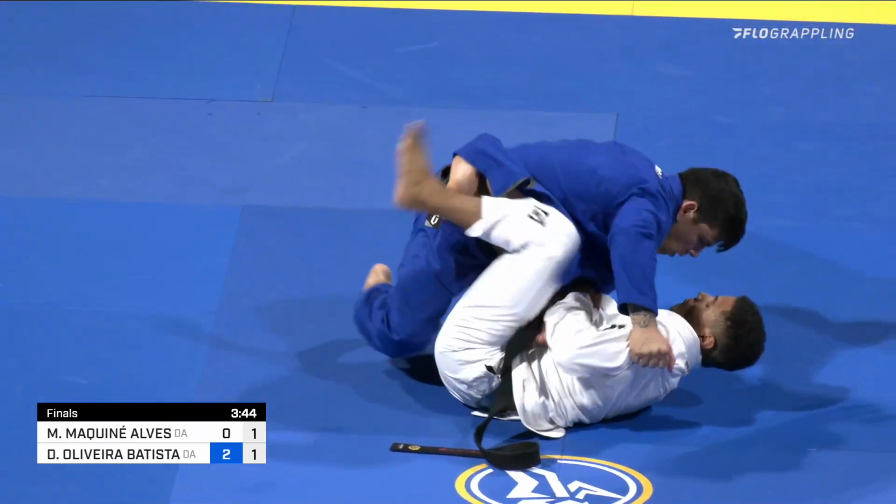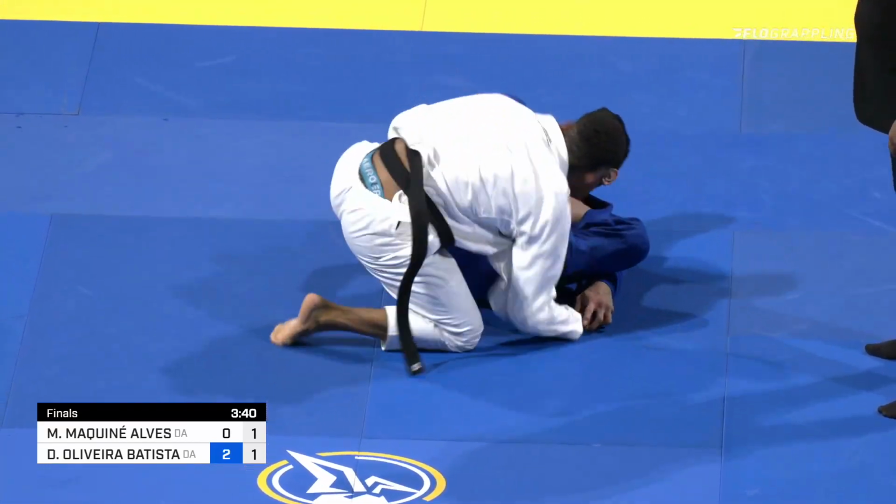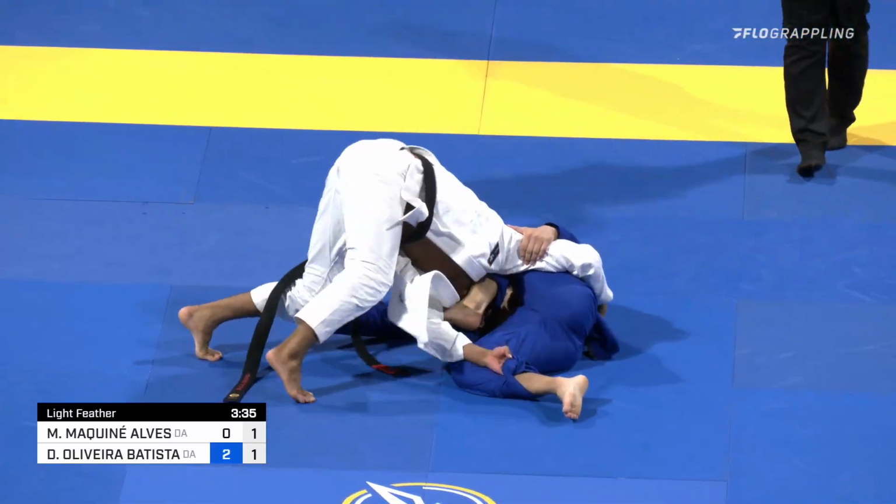A nice sleeve control on the right-hand side is going to take Pato's post away, and he starts to forward roll to avoid the sweep. But Meyram does come up and get that 2 and into some immediate passing, some Toriano-style pressure.